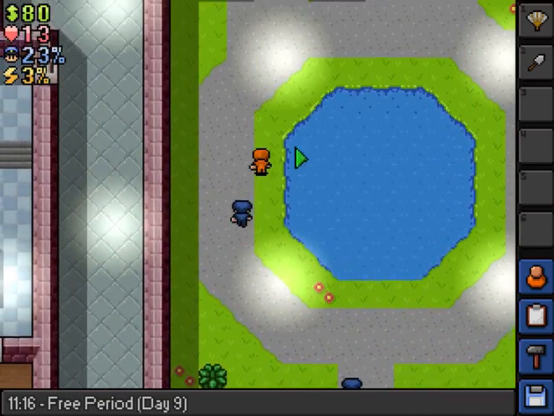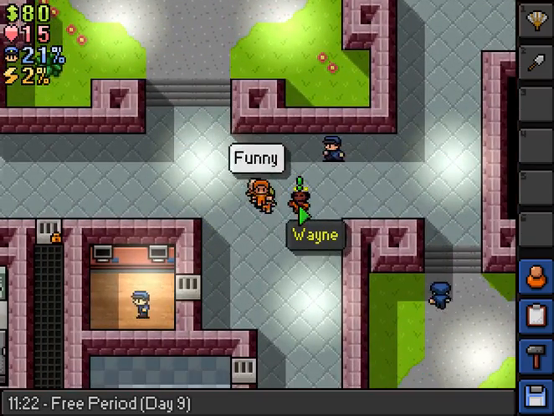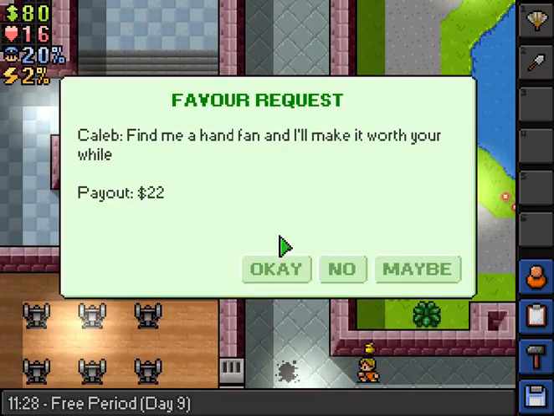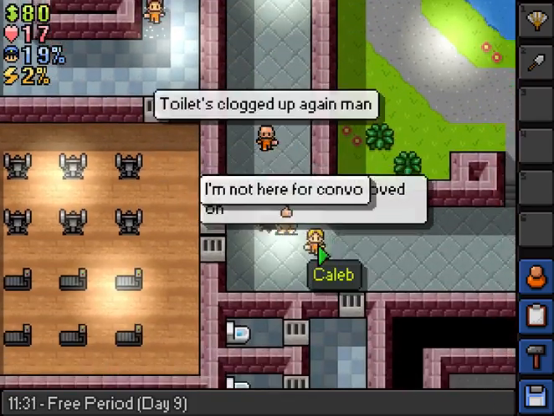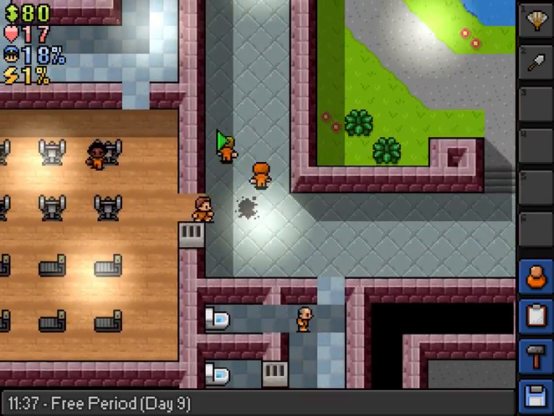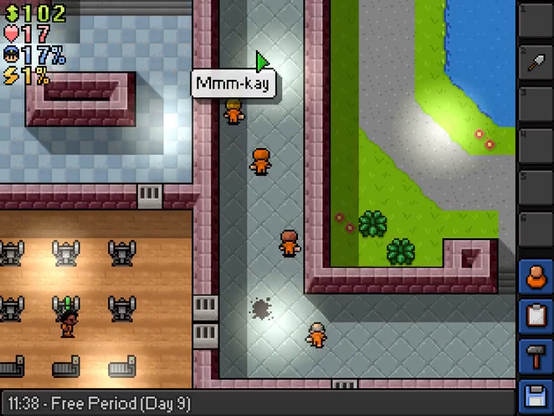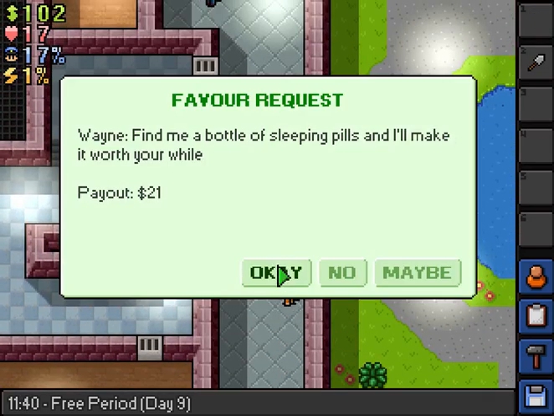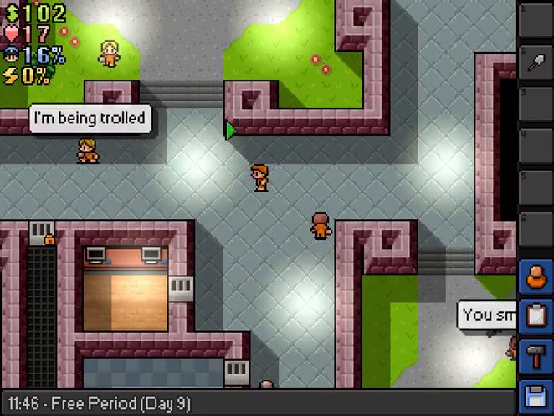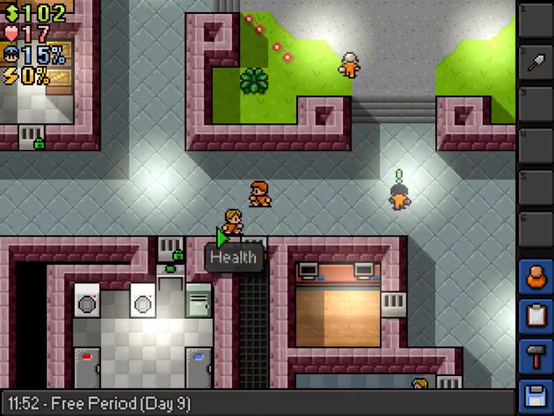No. Hello, officer. I'm sure everything was fine. I just wanted to talk to this young man. Oh, wait. Were you the one who wanted the hand fan? Sure. I have it with me right now. Come here. Oh, wait. Right click. Yeah. What did this guy want? Sleeping pills, okay. I'm being trolled. Okay, so I have a trowel now. We just have to wait till nighttime.